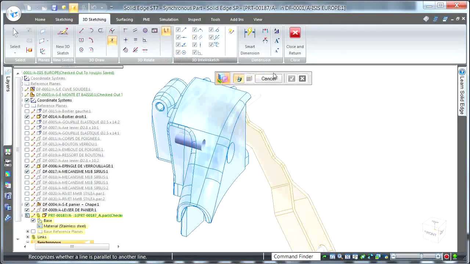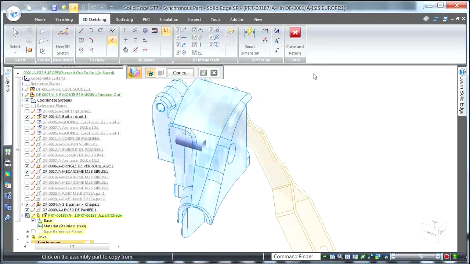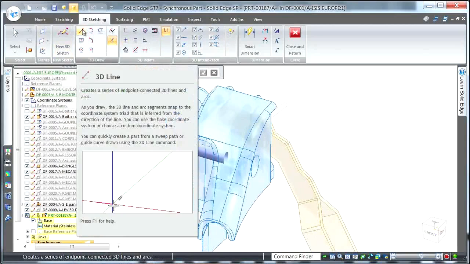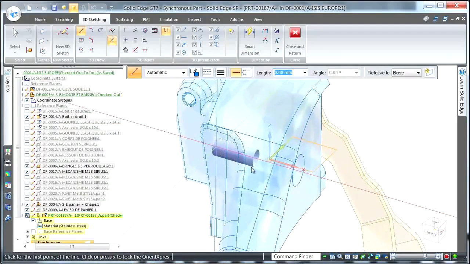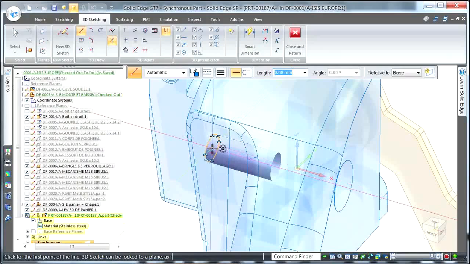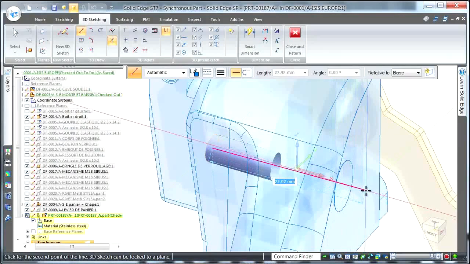And you'll also notice there, Mark just dragged down another triad. It's the 3D Sketch triad. And it helps you in controlling which direction you're sketching in. Obviously, you have full flexibility because now we're in 3D. So we can lock down into those different axes. You'll see the X, Y, and Z. Some will disappear as we toggle through. So you're just toggling through on your keyboard which direction you want.